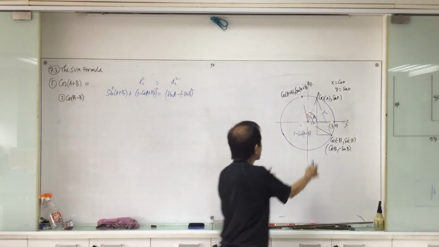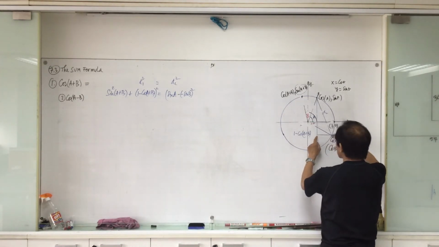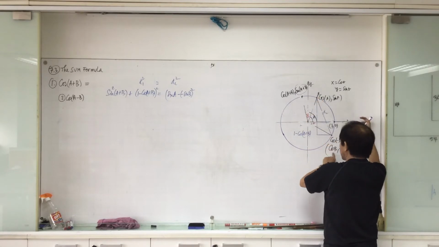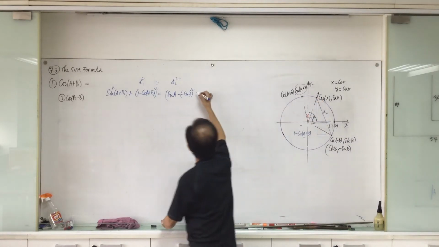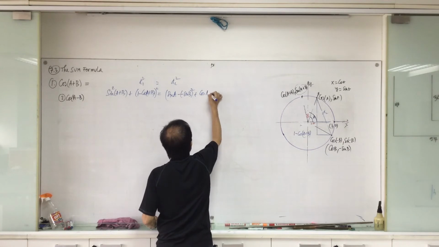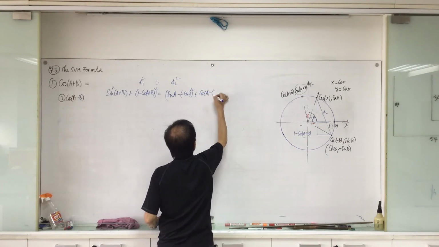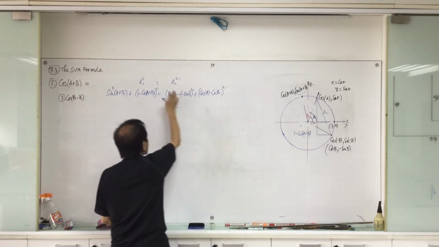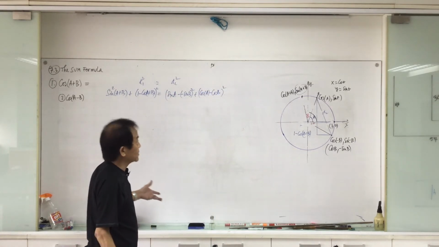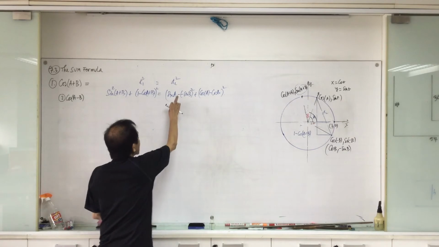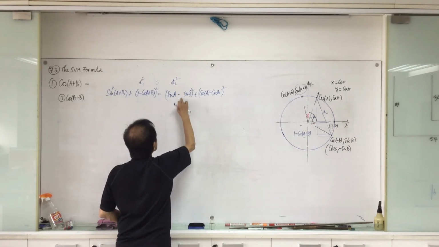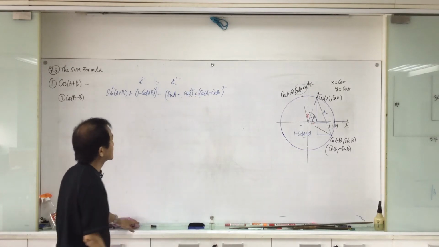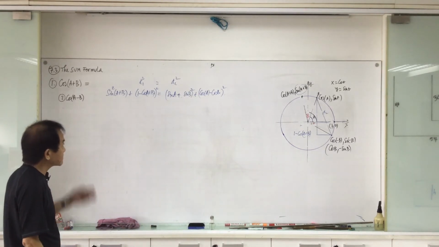Okay, then I add with the line between 2 points, x minus x, so I take cosine A minus cosine B. And you have cosine A minus cosine B square, which gives me the formula for the D square by Pythagorean. Okay, but minus becomes the plus. Sine A plus sine B square, minus becomes the plus.